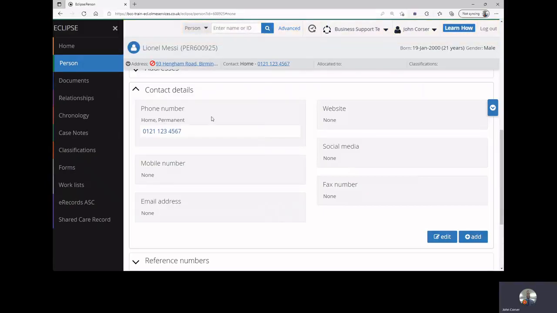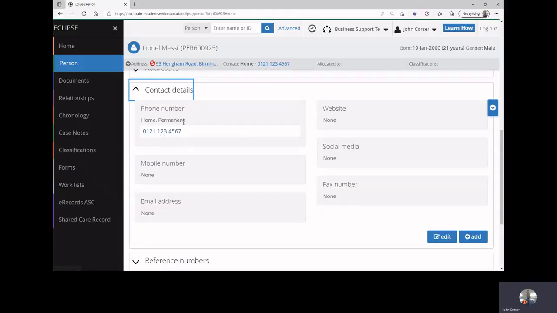Good thing here is you can see it's quite clear. It's easy to look at. We've got grey boxes around each different thing. So in Care First, it was a bit jumbled. You'd have to look at them probably in more detail because you wouldn't be sure which ones were mobile numbers and which ones were telephone numbers. Here we can clearly see what the phone number is, what the mobile number is, what the email address is if they've added it. We've also got one for fax, social media and websites. Not necessarily likely to be used by clients, but in the future, potentially more of these features might get used.